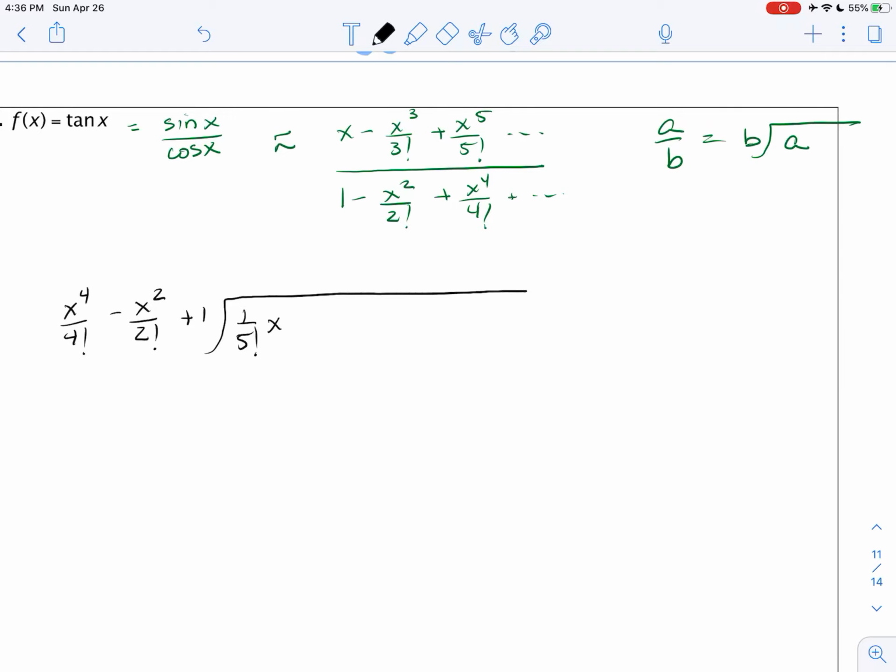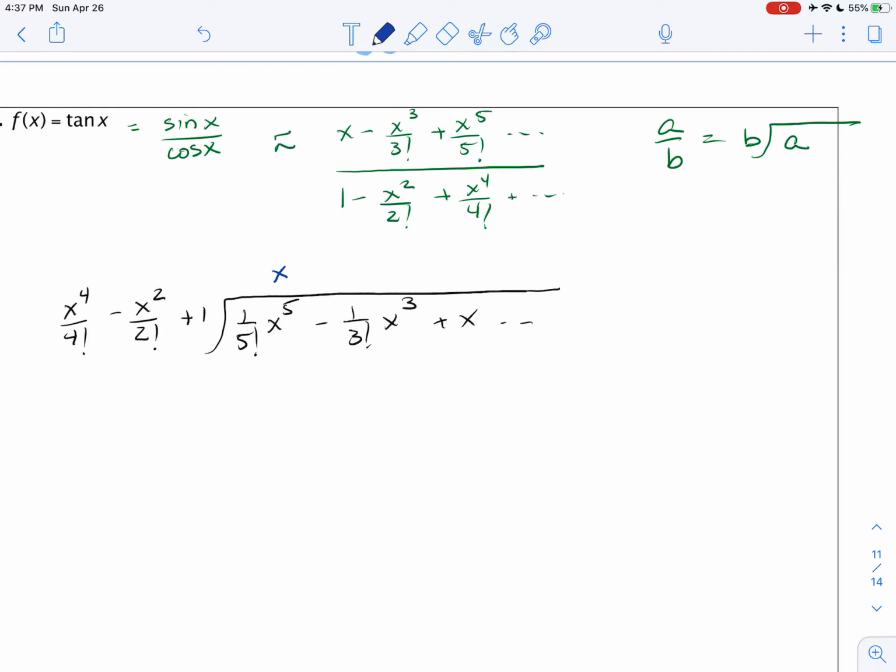And I'm going to do the same thing with the sine function, and I'm going to say that this is 1 over 5 factorial times x to the fifth, and we have minus 1 over 3 factorial x cubed, and then we have plus x, dot dot dot. And so you want to do your division, right? So taking a look at this, x to the 4th over 4 factorial times what gives me 1 over 5 factorial times x to the 5th.